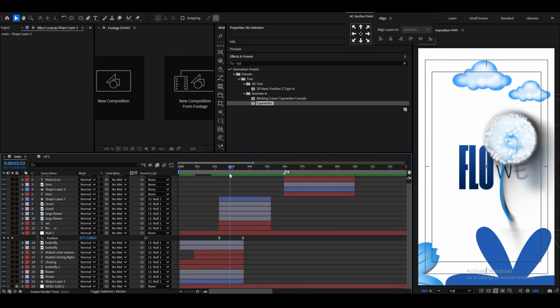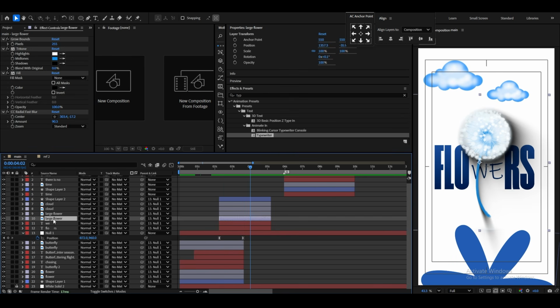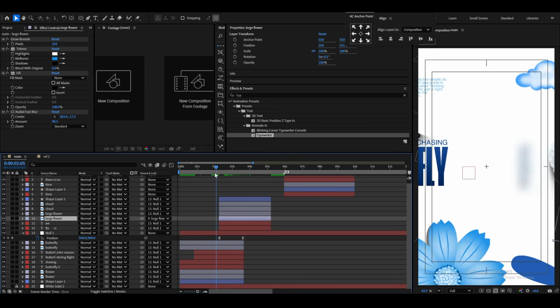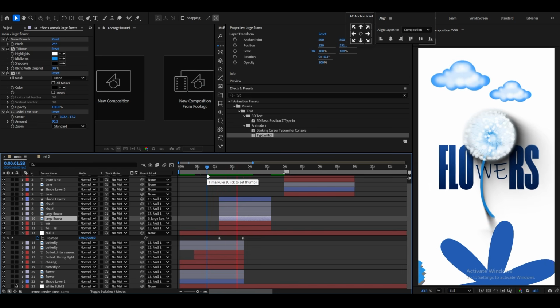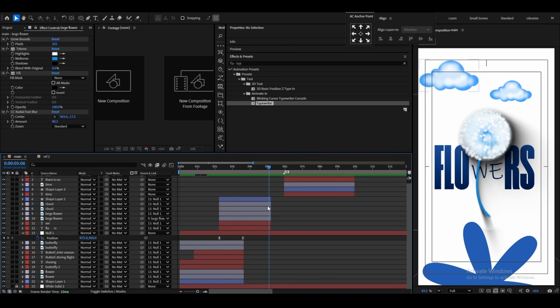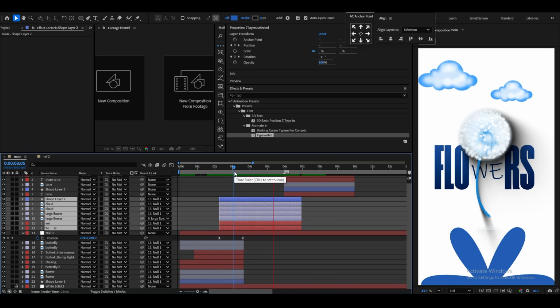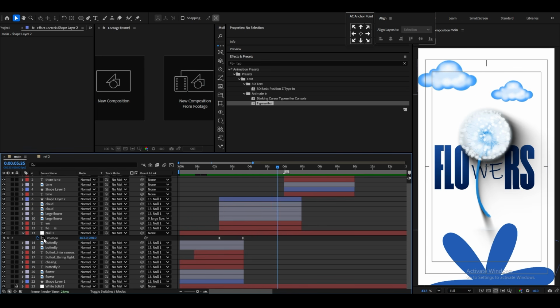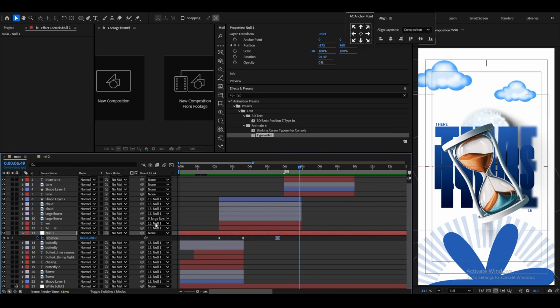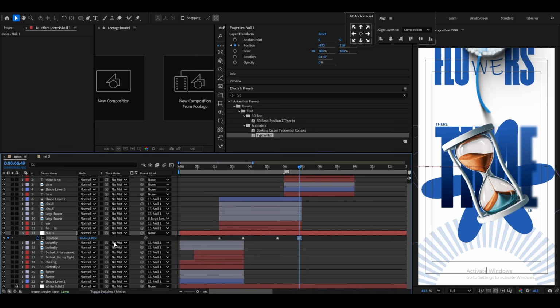Actually we need to parent this shadow layer to the top layer of flower. This one is a shadow layer and parent it to this. Okay. Around here. Okay, around here add a new keyframe and move the null upward.